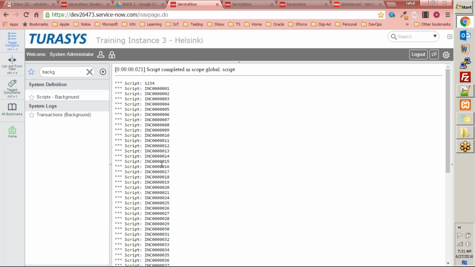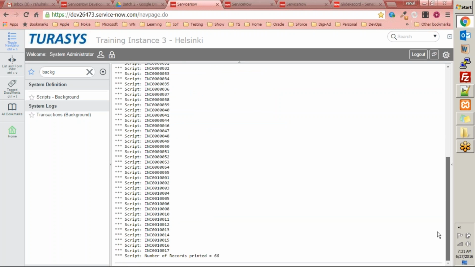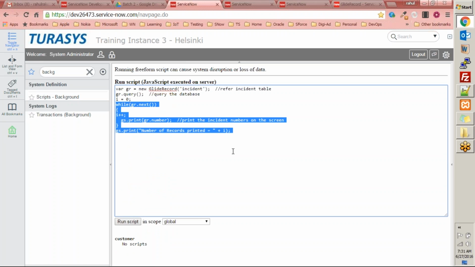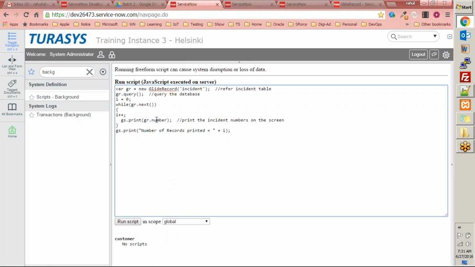So this will print the number of records printed. See, it shows 66. So it means that when we wrote this script, we got 66 records, and using this while loop, we are iterating through all the 66 records and printing the value of the number field on the screen.